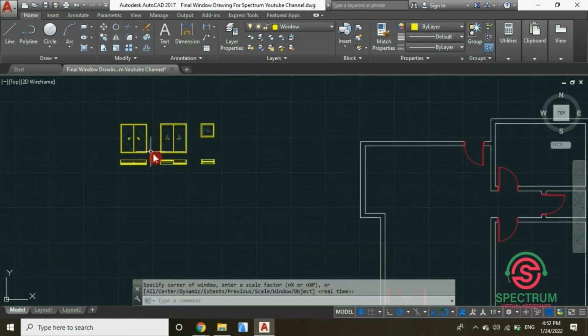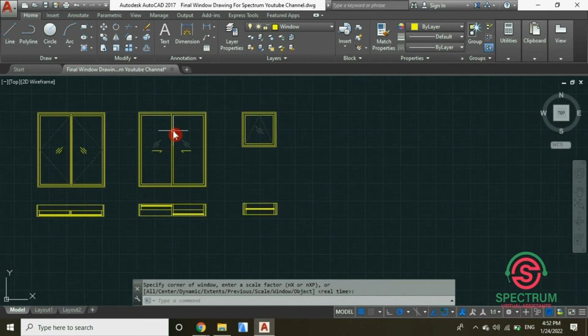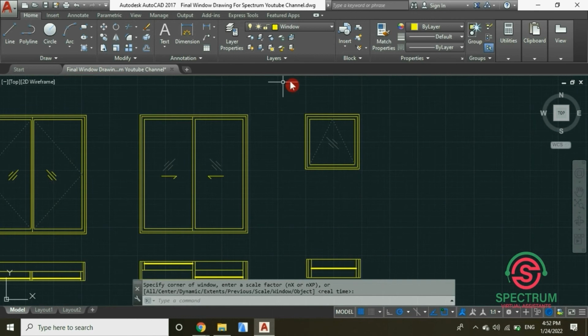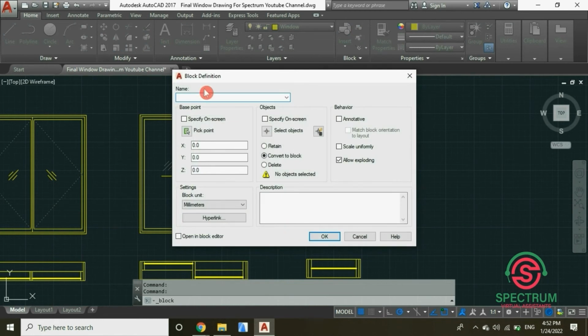We are going to create blocks for the two window types we have created. Let's begin with this one. At the top, click on this part and then type window 2.